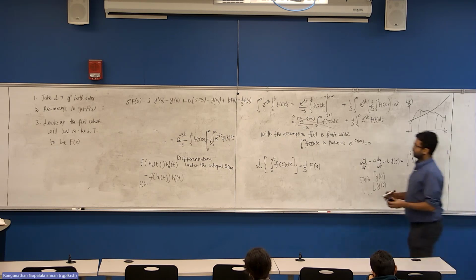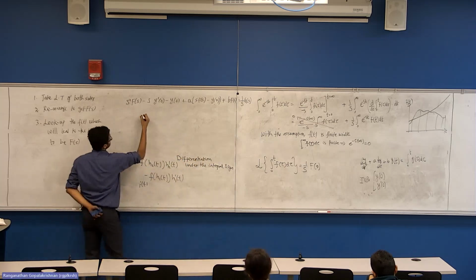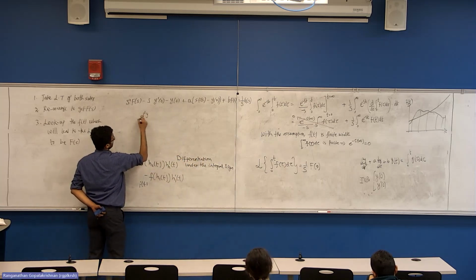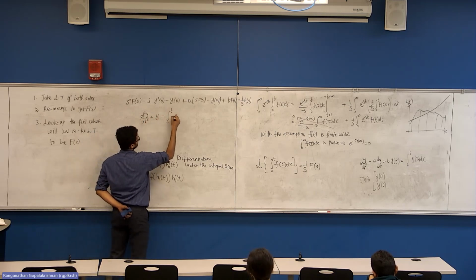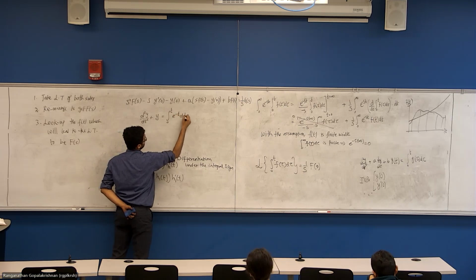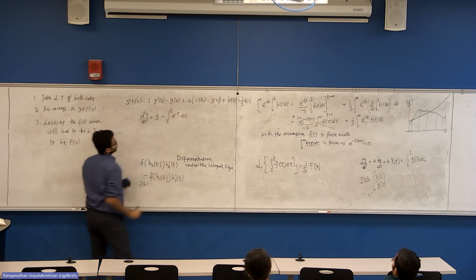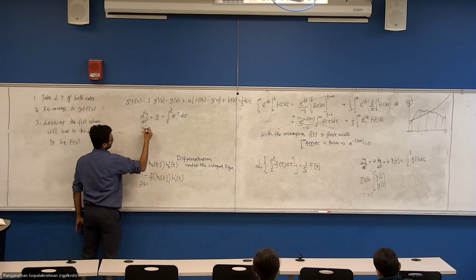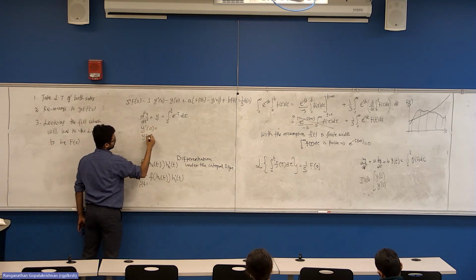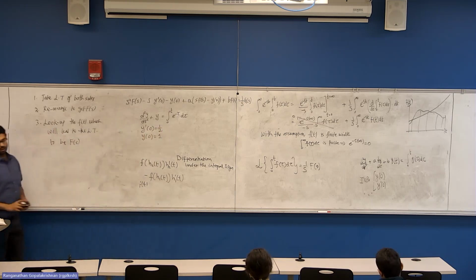So let's maybe do a simple example. Let's say we have d squared y over dt squared plus y equal to the integral from 0 to t of e power minus tau d tau. And we'll do y dash of 0 and y of 0. I'm just making up this problem because I couldn't find a suitable example.